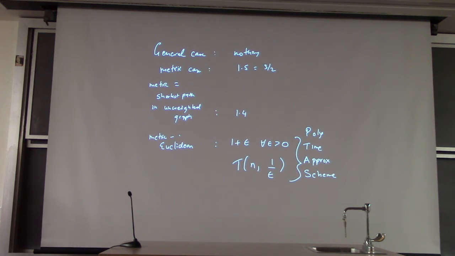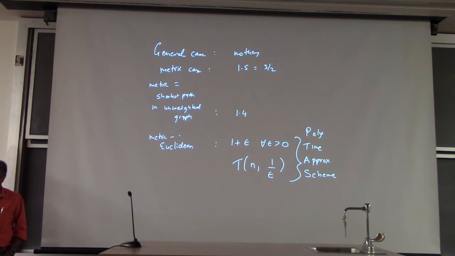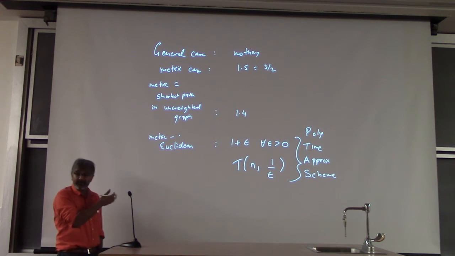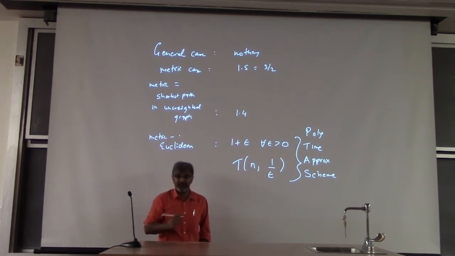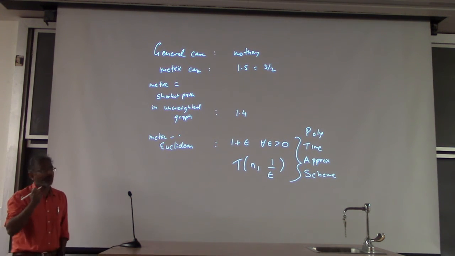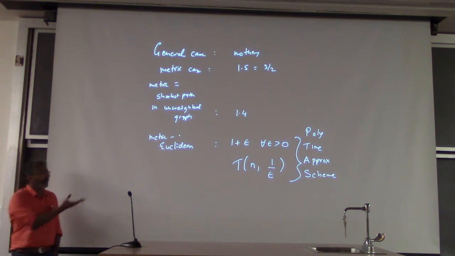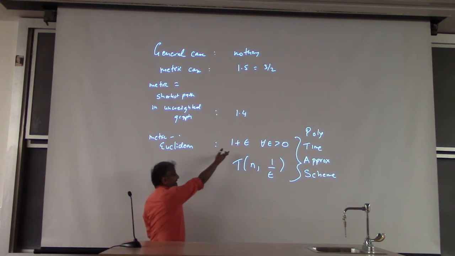It's a scheme because it's not a single algorithm. You first have to tell me what epsilon is, and I'll design my algorithm accordingly. So for every epsilon, the algorithm will look a little bit different. But for each epsilon, you can get a bound that runs in polynomial time in n and whatever epsilon and gives you the desired approximation. So you can get arbitrarily close to the exact answer without quite getting there. And this is in some sense the best possible world for an NP-hard problem. If you can't solve it exactly, this is the next best thing.